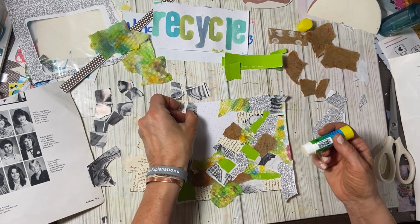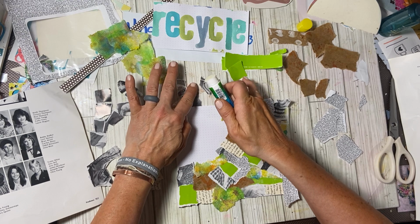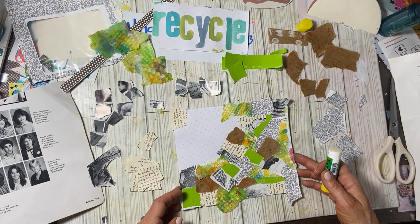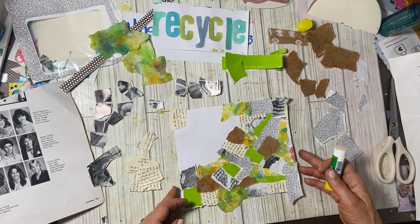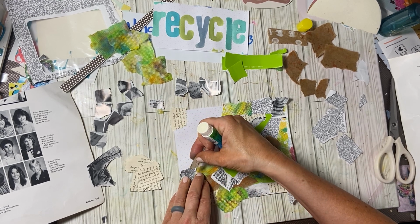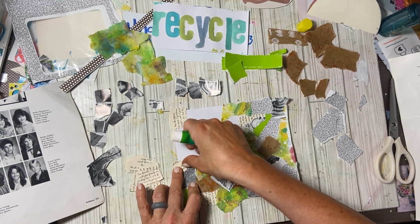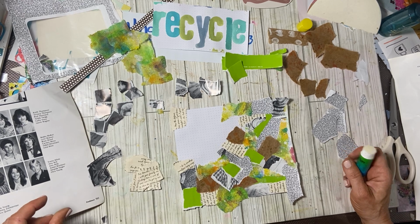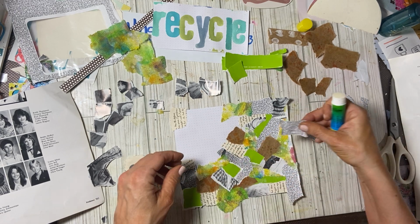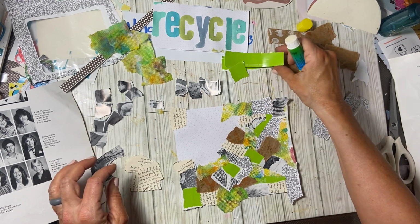Oh, what are we doing? See, I want this here. I won't glue it yet. Okay, these are my 3 outfits that I like so far. Guess we can go right here and do something like that. And then we don't have... What do we need right here? Like some green, huh?